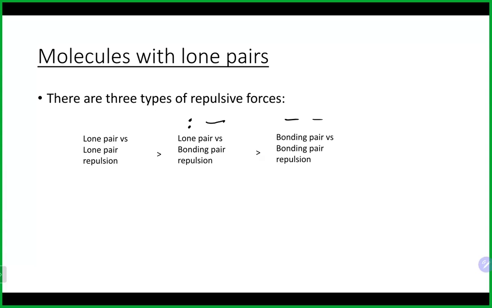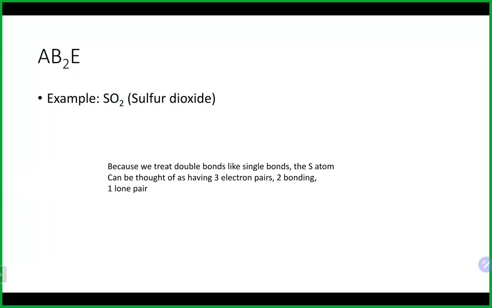The worst situation, where the electrons really want to get as far apart as possible, is non-bonding electrons near non-bonding electrons. When you have a couple of pairs of dots around in your Lewis structure, that's the worst situation, and that's where you're really going to get a big difference in the geometry of the molecule. Those non-bonding electrons have nothing attached, so they're going to go as far away as they can, opposite of each other. Things that are bonded are also going to try to move away from them, and it's going to really affect the shape of the molecule. So let's take a look at a couple of examples of that.